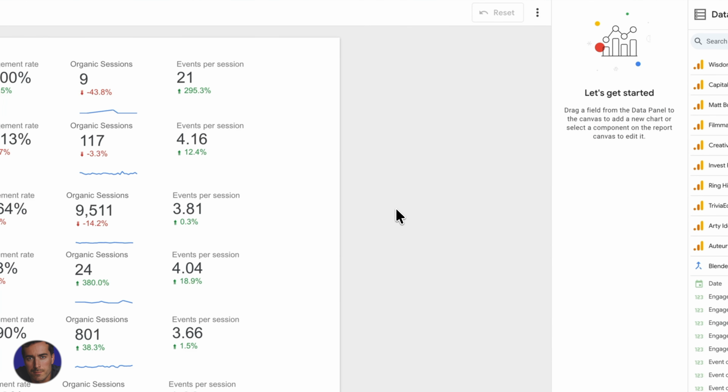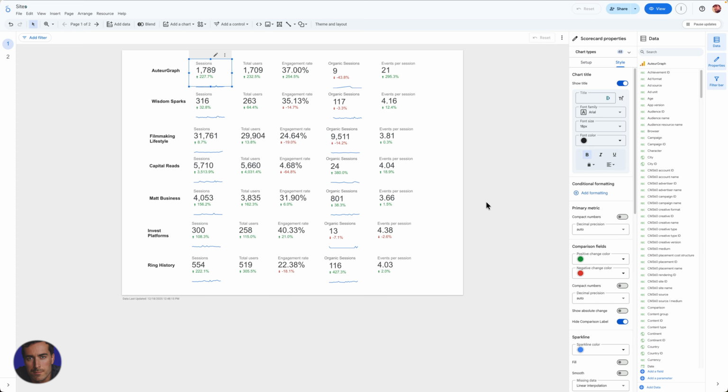And then what I've chosen to import, I've got sessions, which I think is obviously really important. Total users, engagement rate, a really important one I like to check out on a lot of my sites and just see how that's evolving over time. Organic sessions as well, really important. Depending on the site, organic sessions is essentially a measure of organic search traffic from Google search that's actually coming to your site, so that's really important. Depending on your kind of site, I've got a lot of content sites here, so that's quite important. And then events per session shows essentially how sticky your website or product or app is.